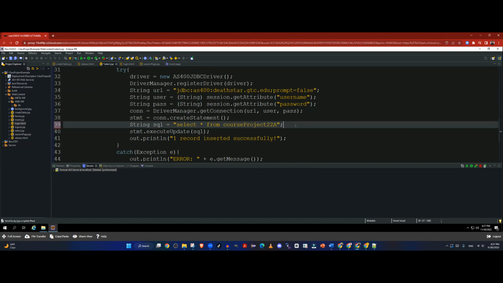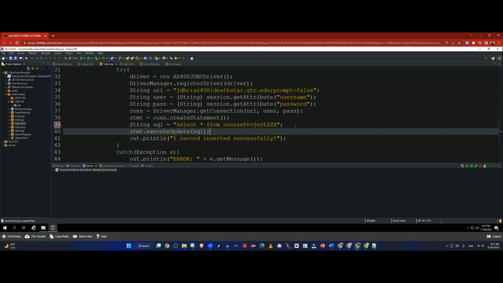Since it's a select command, what method should I use with statement object? Query. Execute query.